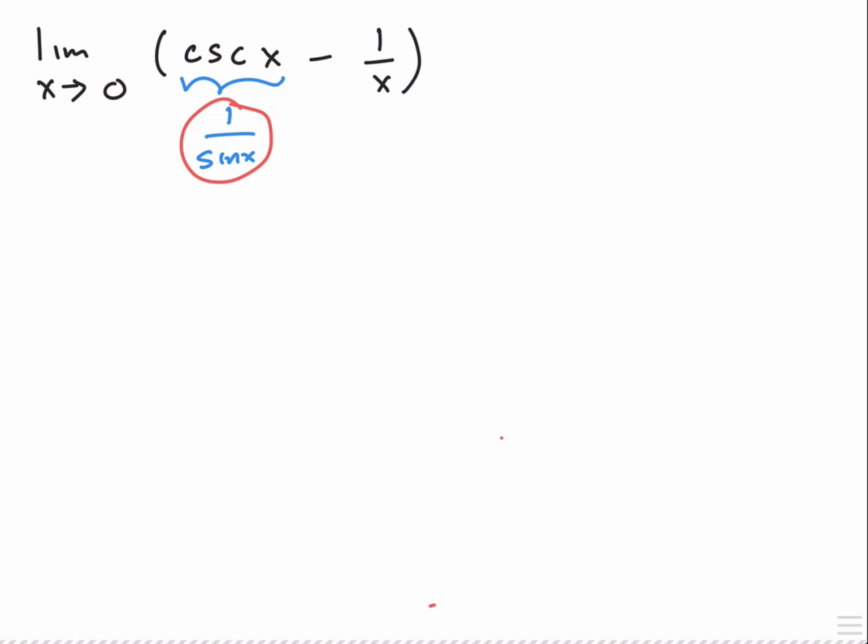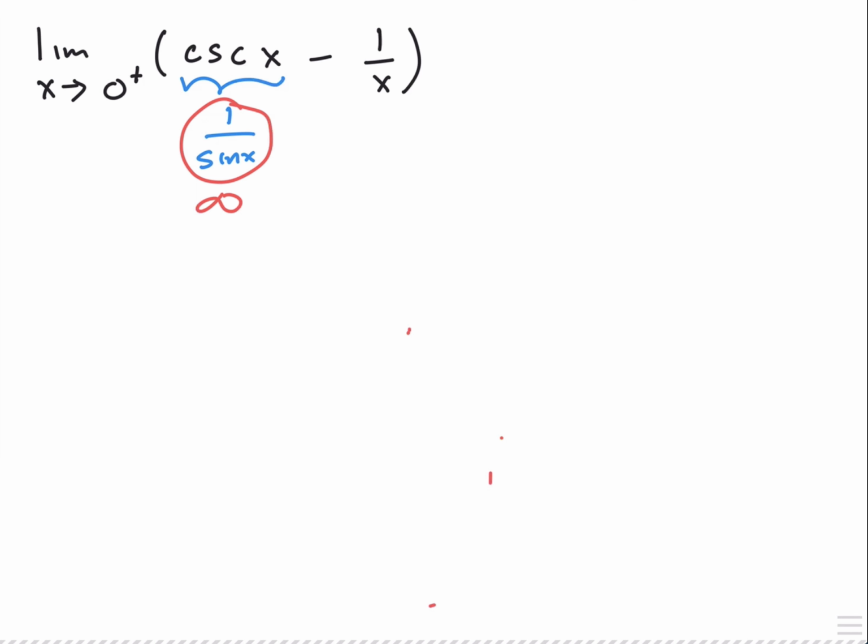Okay, where does sine x go? 0. So 1 over 0, that's going to be infinity, right? You have 1, a constant on top. The bottom's going towards 0, so then it's going to be infinity, or if we want to keep it simple, let's just do 0 from the positive direction. So then it's positive infinity, right?